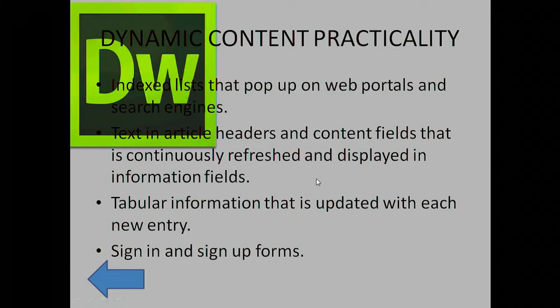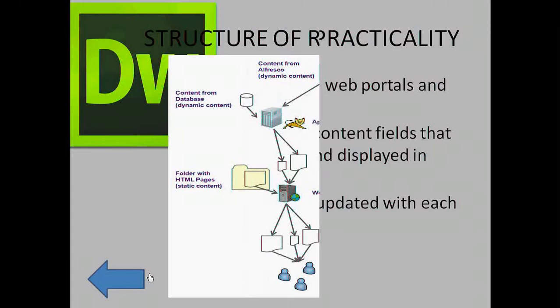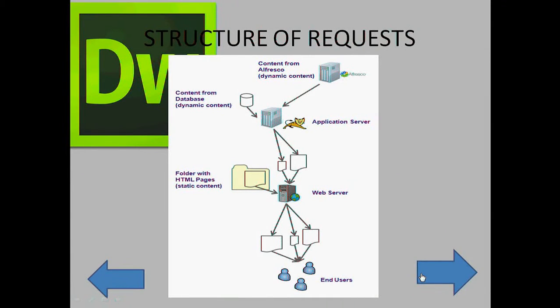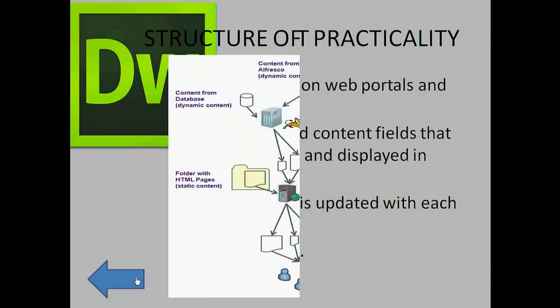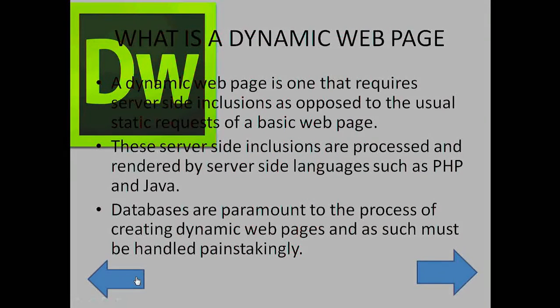Also, text in article headers. You might go to websites that have article content, useful content that is refreshed and displayed in reverse chronological order. That is in blogs, newest first. Forgive the term. And then index lists. Say for instance, you type in a keyword for a meta search in Google or in Yahoo. You get a list of results that are paged, and that is still dynamic content. Amazing. So this is a brief preamble.